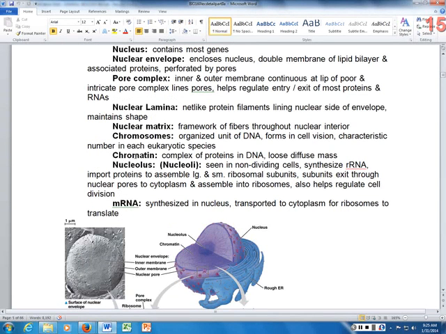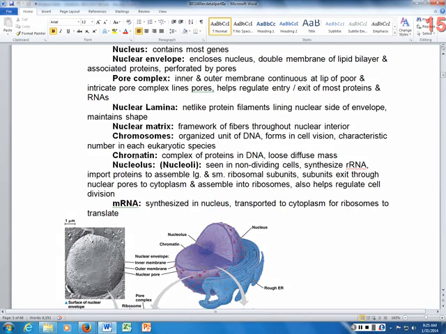We have 46. Dogs and chickens, I believe, have 60 in there. So the number of chromosomes does not indicate the complexity of the species. They seem to be completely unrelated in there. With some plants, they can get away with having extra chromosomes, but plants are a little different about things like that.